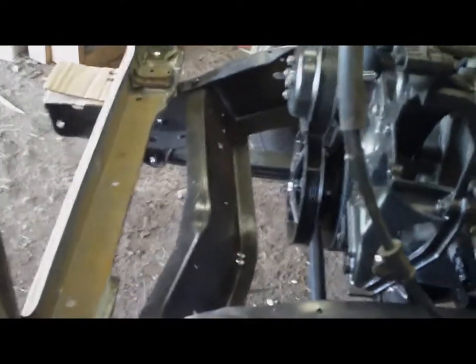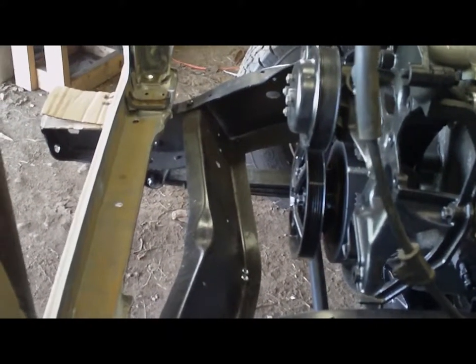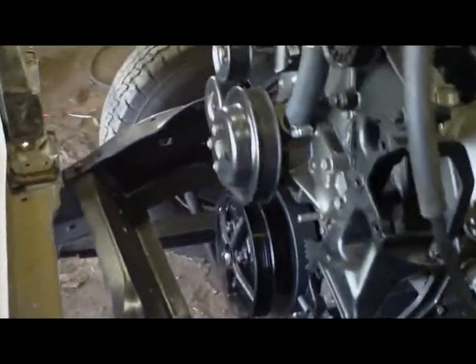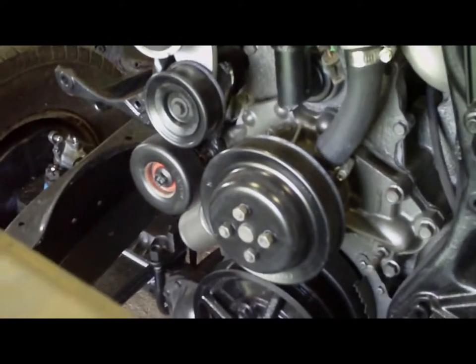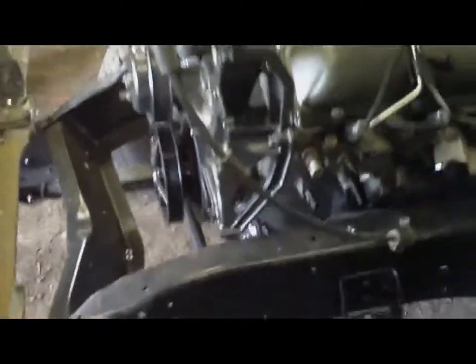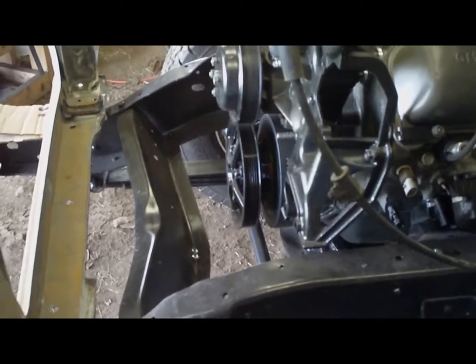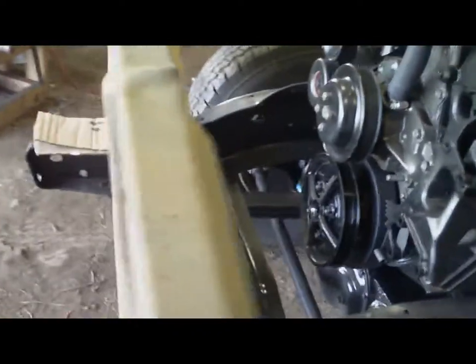Okay, so now the next question is, how far forward can I bring it and still have the fan effective? Because the fan does have to have some clearance between it and the radiator, otherwise it's not drawing around the swept area of the actual fan blades. So, time to mock up the fan, see how much clearance I have between it and where I expect the radiator is going to sit, and figure out something there. This is going to be a long video.